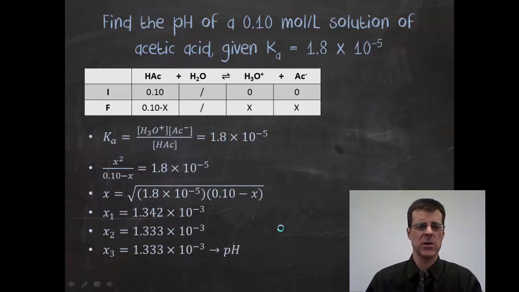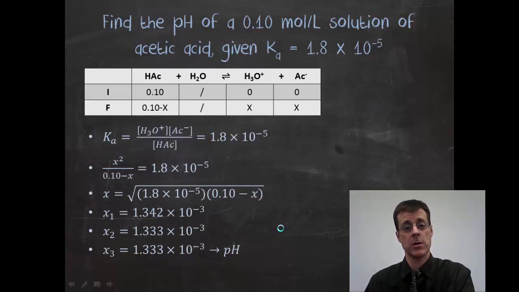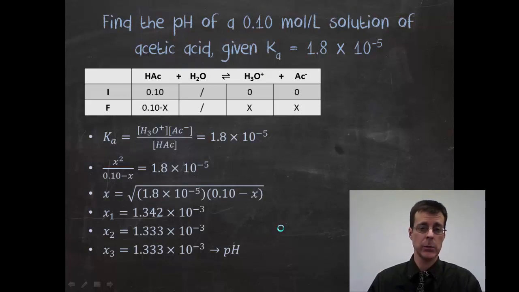Not so much. So if you like the quadratic formula and want to use it, by all means go right ahead. We'll end up with the same value of x. We'll end up with the same pH, and that's what's important. We'll try a few in class. We'll hopefully get comfortable with successive approximations if you want to give it a try. Otherwise, as long as you're comfortable, you can solve for Ka or you can solve for pH. That's where we really need to know what's going on.